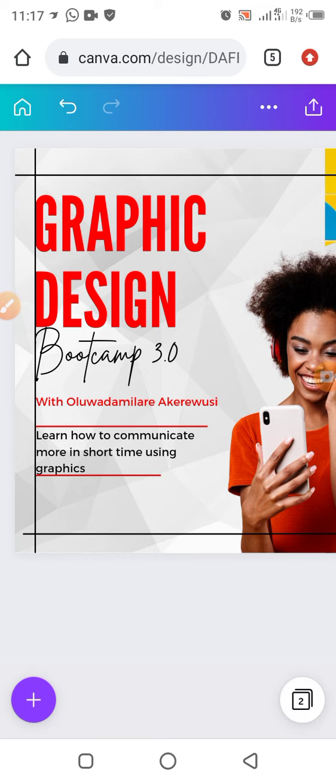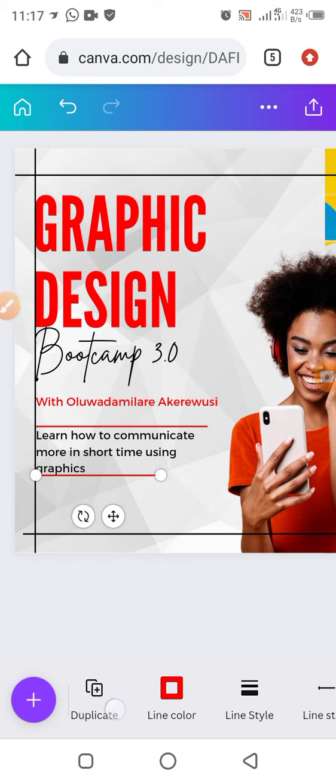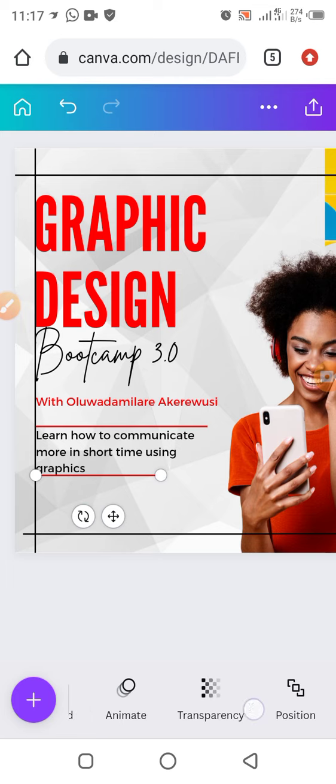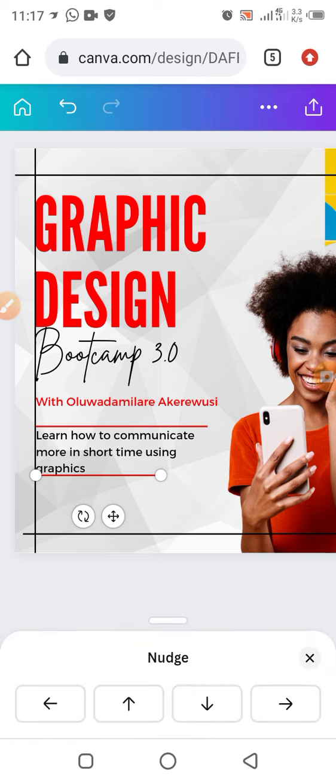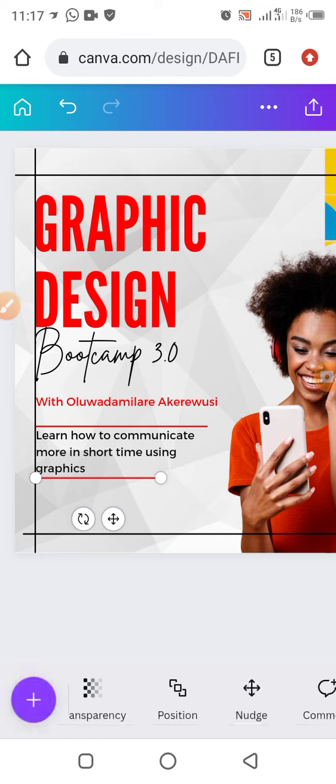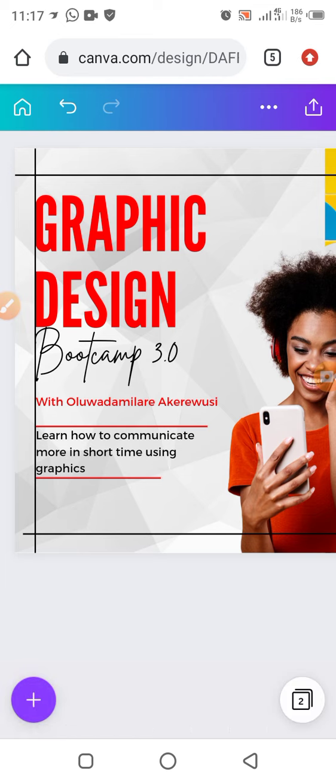Hope you can see it. So make use of the nudge for alignment. Beautiful. Hope you can see it. Everything is well arranged. That is how I was able to achieve this.